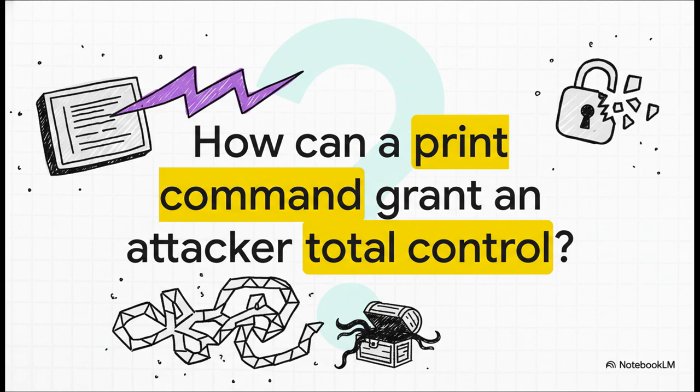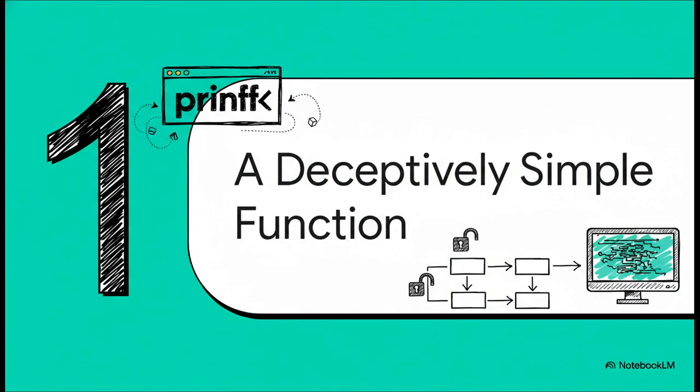Let's break it down. So, where does this all start? Well, it begins with a function that pretty much every C programmer learns on day one, printf. Its whole job is just to print formatted text. But hidden right there in its simplicity is a critical detail that can be completely exploited.